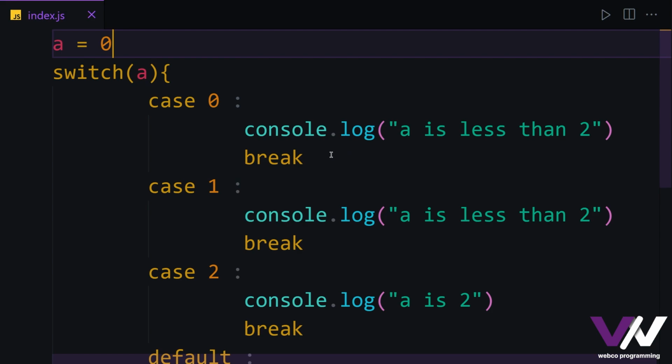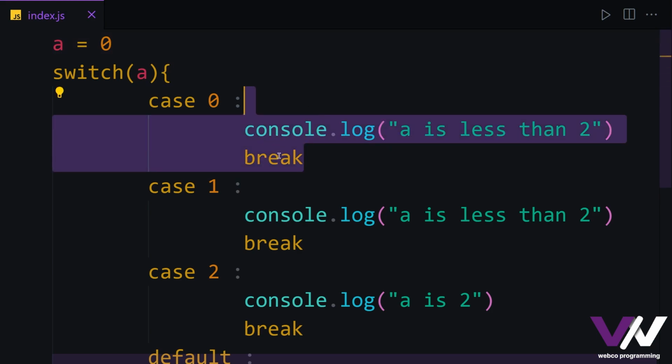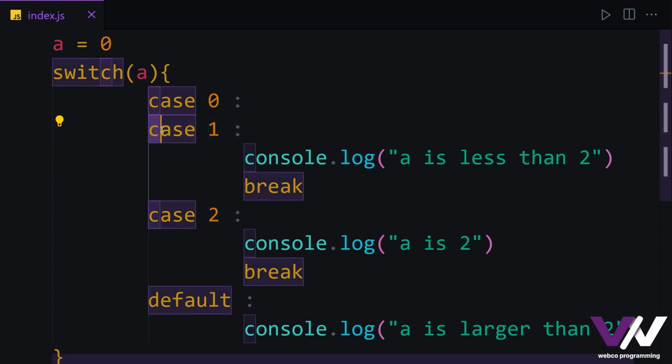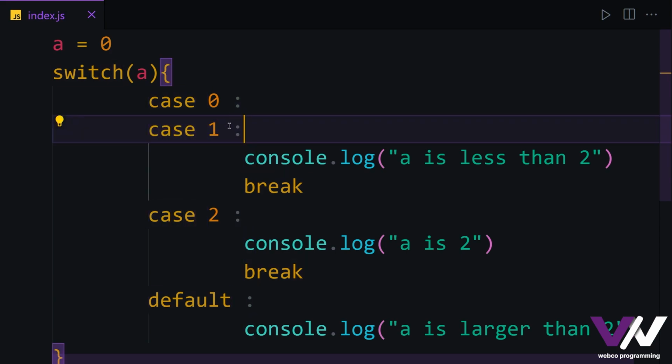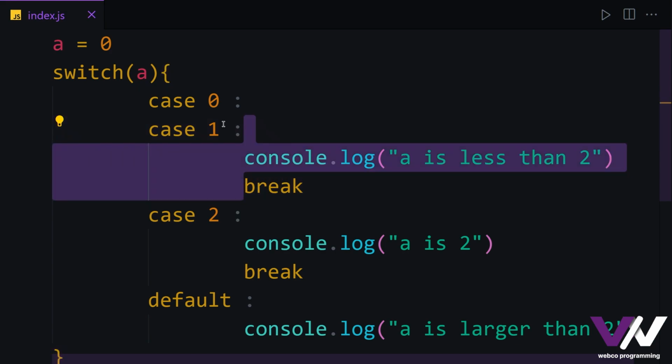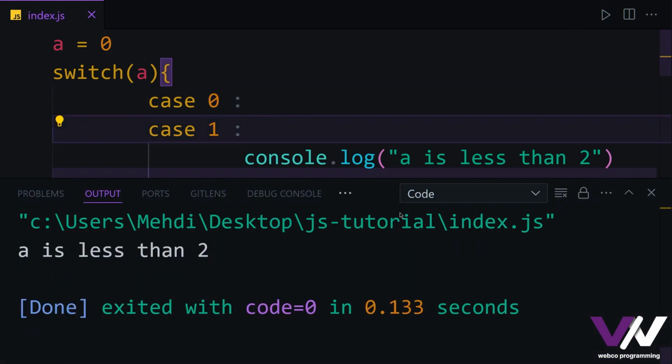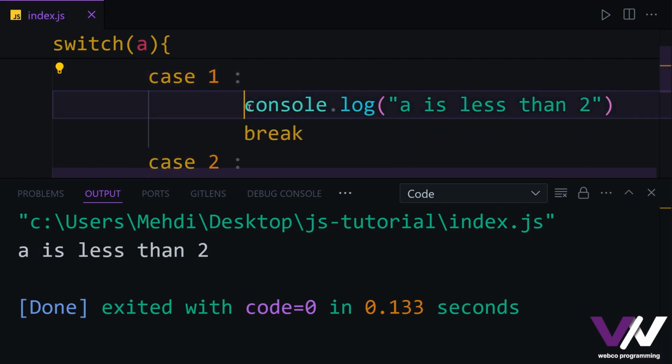So what we do is remove all of these items and write our case 0 here. After the colon, we come to the next line and write our case 1. With this syntax, this code block runs both for A equal to 1 and A equal to 0. Now if I run, we get A is less than 2, which is this code running.